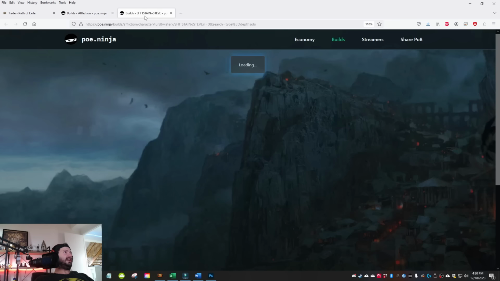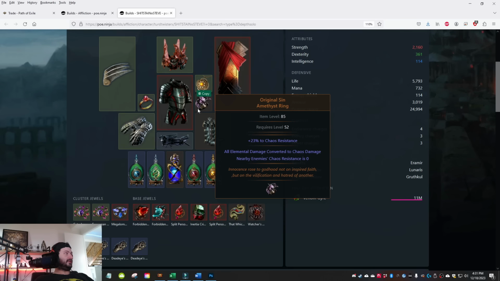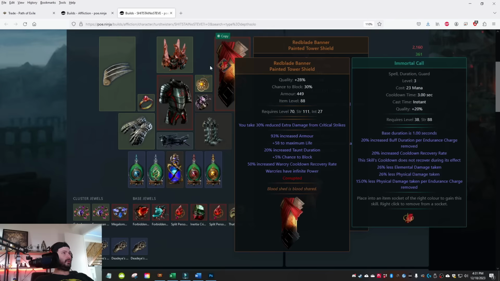The reason why is this guy's investment into this build is number one, Mageblood, undeniable on Forbidden Flesh and Flame, and then Original Sin. Now, for anyone who knows anything about PoE, he's easily got multiple mirrors in this build already. That's not tenable for the everyday player. I wouldn't go and replicate his build. You're going to have a bad time.